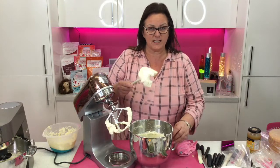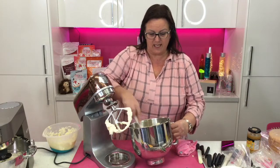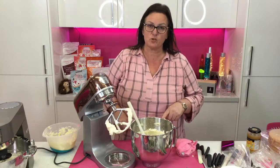So I've beaten this till it's really lovely, light and fluffy, and you can see it's just dropping off. So I've not added any white colour in at all. And what we're going to do is we're using lemon drizzle today.